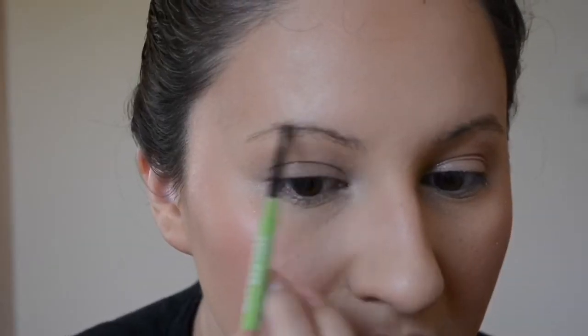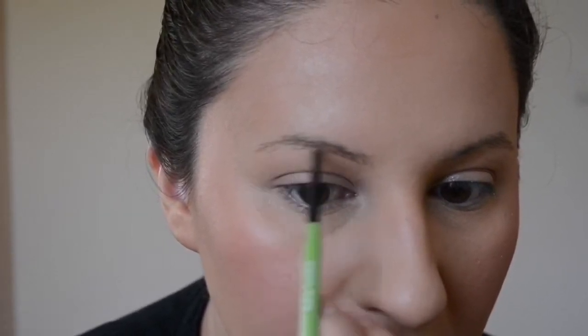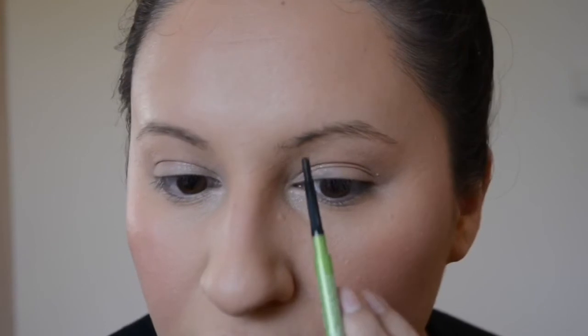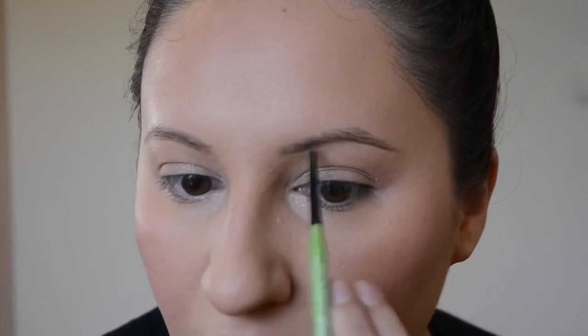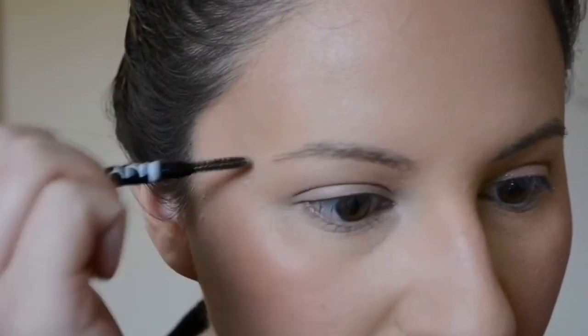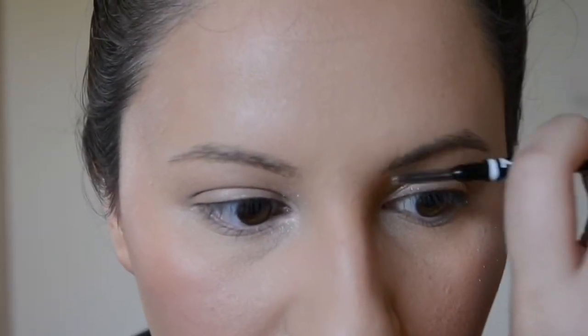Time for eyebrows. I'm using Maybelline's eyebrow pencil in the shade medium brown. Now, if I'm gonna keep it real with you guys, I never did my eyebrows in high school. It was never really a thing. In college I did, and it was like rare the time I ever did. But now, you know, eyebrows are such a huge trend and it's such a big deal to have your eyebrows done. So what I do on an everyday basis, if I'm just doing minimal makeup, is I just feather in some of the product, and sometimes I don't even use a pencil, but my eyebrows are really sparse, so I have to use a combination of pencil and powder.